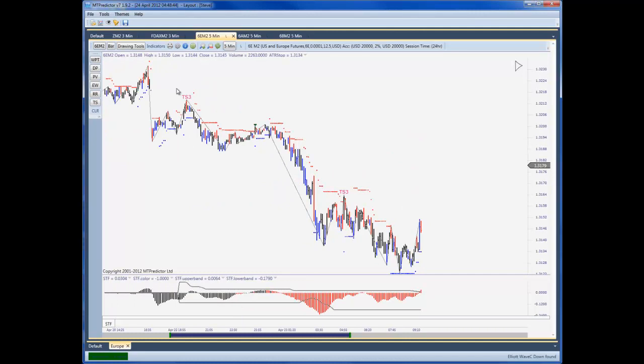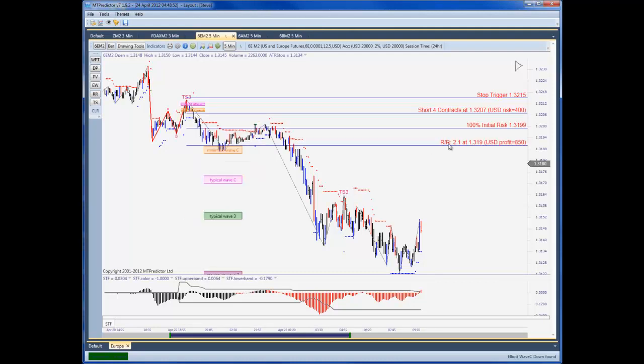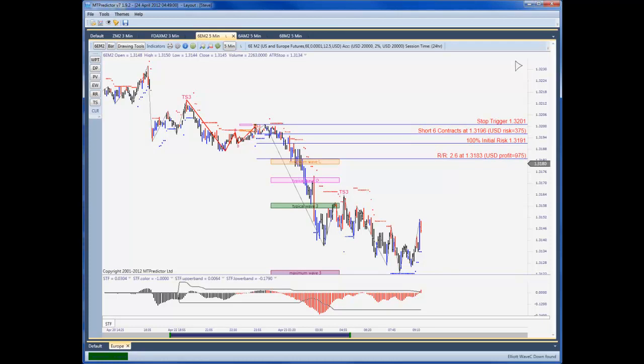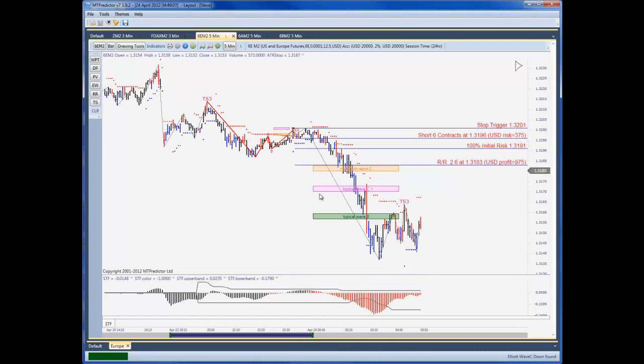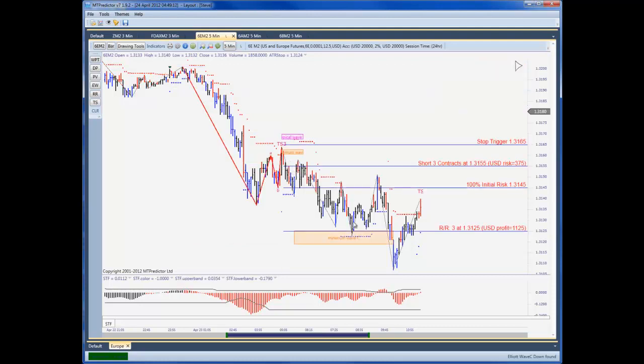So for example here, TS3 sell on a black STF would have been a valid trade setup. So you place the analysis on a nice plus 2.1 hour trade. Another trade here as denoted by our history triangles, this one would have been stopped out for a -1 hour loss. But the point being is it was still in the direction of the large degree trend as indicated by the STF color. And again then another setup later on here, came down here for a nice plus 3 hour profit, but again the sell was in the direction of the STF color. So that's what we do for standard traders.